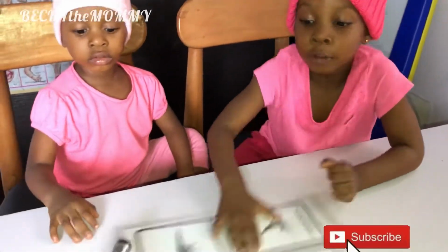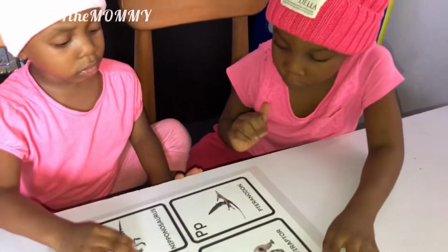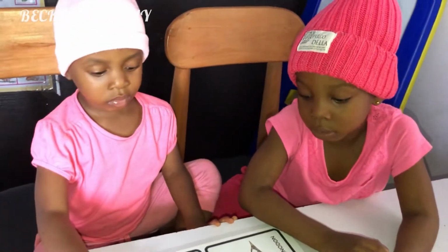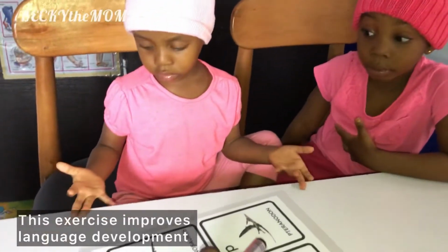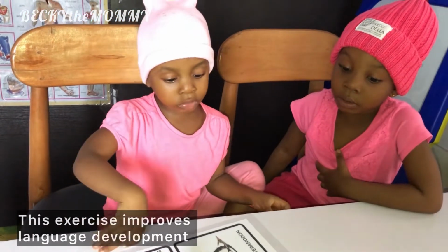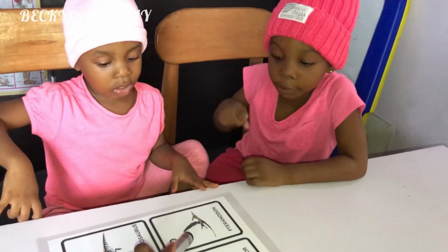Next one, girls. Giganotosaurus. No, Mama, that's not Giganotosaurus. They look alike, but that's not Giganotosaurus. So what dinosaur is this? Arabella, what dinosaur is this? Say it again. Pronounce it again. Tarima, can you pronounce it for your sister? Point it.